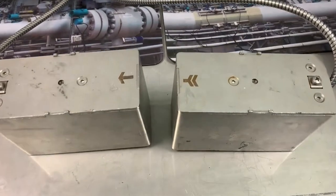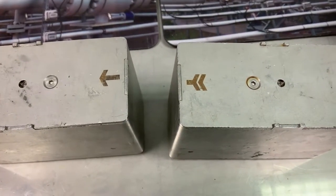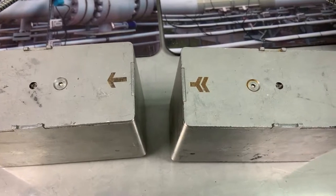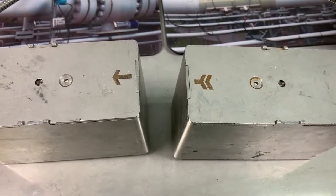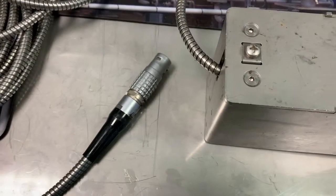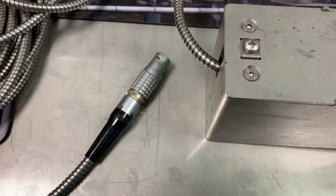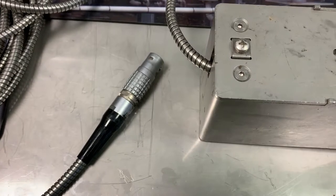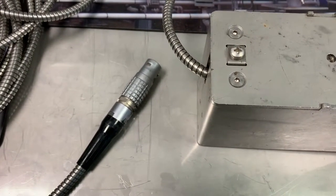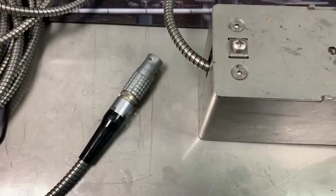They also have an arrow head and an arrow tail. This is important. If we mount the transducers on the wrong way on the pipe, we'll read reverse flow. At the end of the transducer cable, we have a LIMO connector. And inside that LIMO connector, we have a SensePROM. That SensePROM has stored all the calibration data from when these transducers were wet calibrated at our Berlin factory.